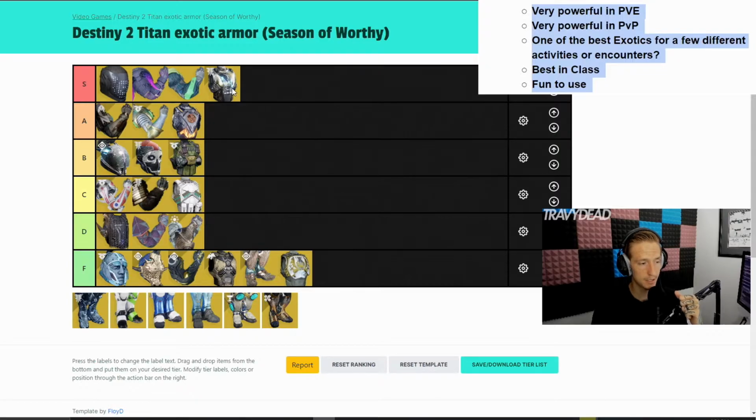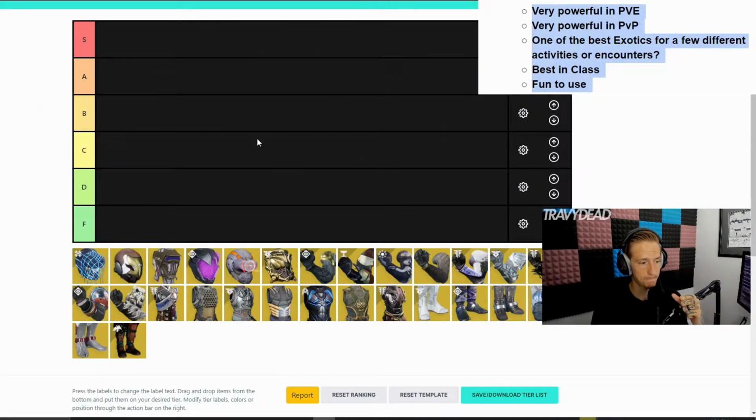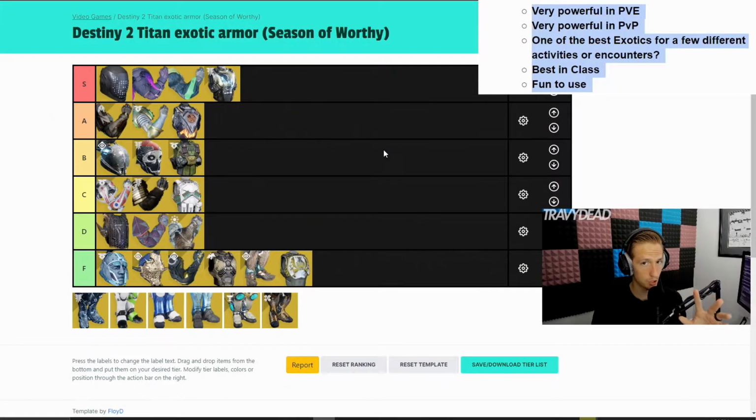This is actually insane. PvE, PvP, it's definitely one of the best all across the board. I think it actually does fit all of these. The empowering yourself, it empowers your recharge rate too. So every time you use an ability, your other abilities recharge faster. So it's actually pretty insane.